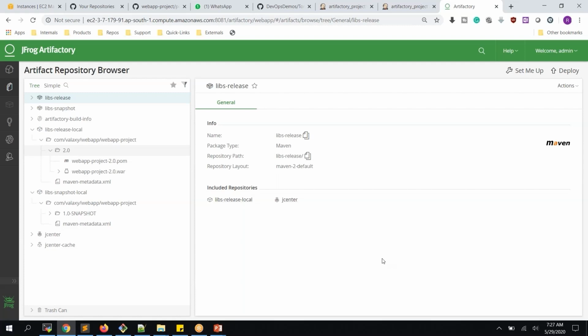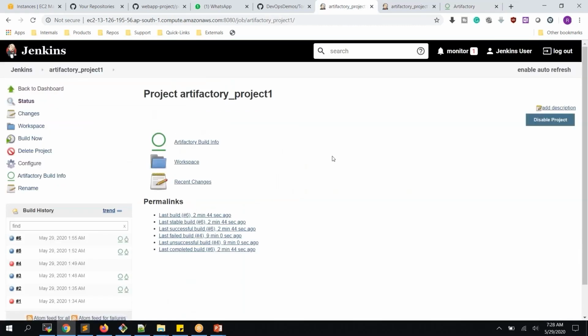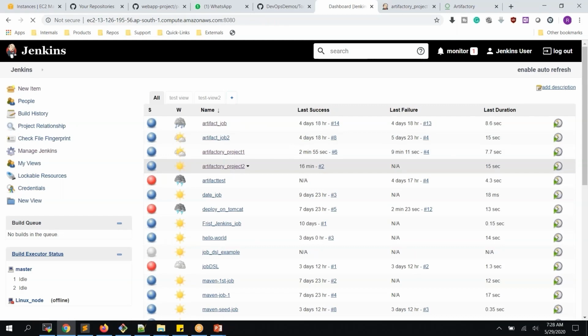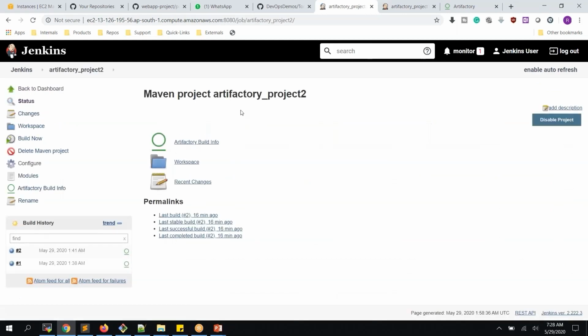Right? Any questions about this? So next thing we are doing is upstream and downstream jobs. Okay, let's enhance only this project itself. So let's take the Maven 2 project. What we are going to do is split it into two jobs. In one job, I will do only the build. In another job, I will do the deployment. I mean to say, if the build is successful, then the next job should run, and whatever outcome it is giving, that job should get deployed into the Artifactory. That job should deploy into the Artifactory.